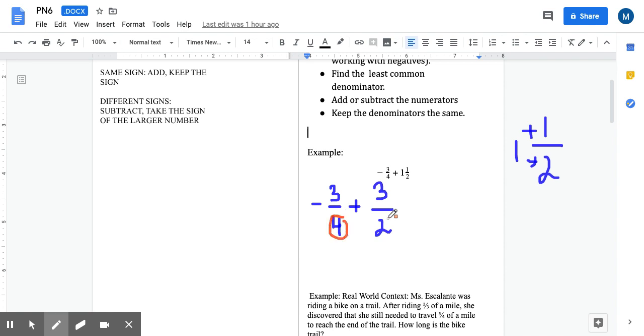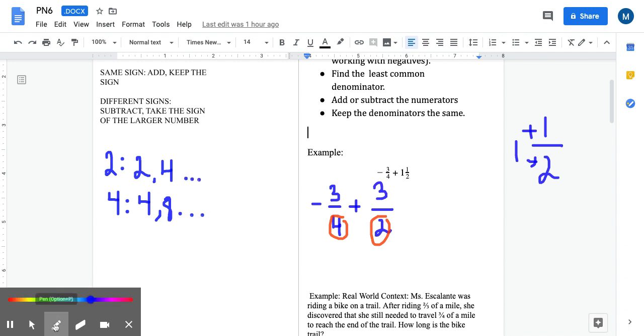Then after that, we look at our denominators. They're different. I do not combine my fractions unless my denominators are the same. They're not. So we need to find the LCM of 2 and 4. This is something we learned in 6th grade, so we should be able to do that with no problem. 2, 4. I'm going to stop there. I could keep going if I wanted to, but just for the sake of time, I'm not. So we got 4, 8, and so on. We notice that our LCM of 2 and 4 is 4.